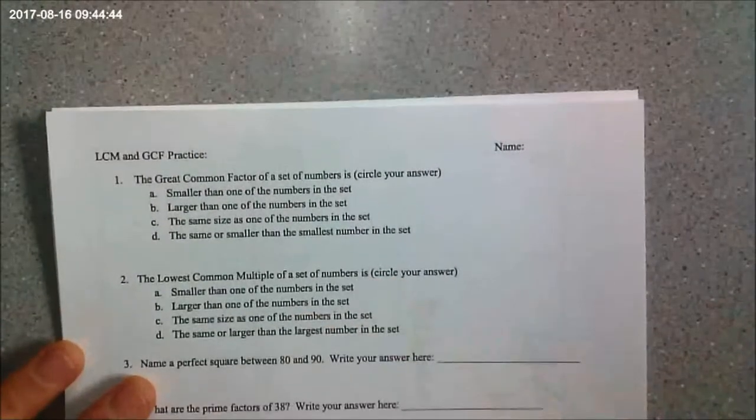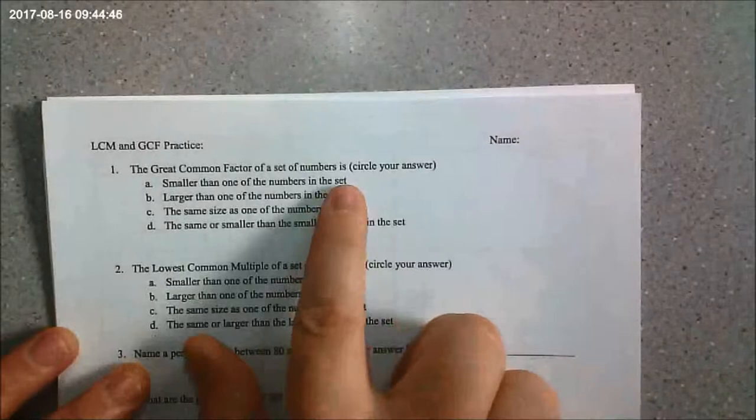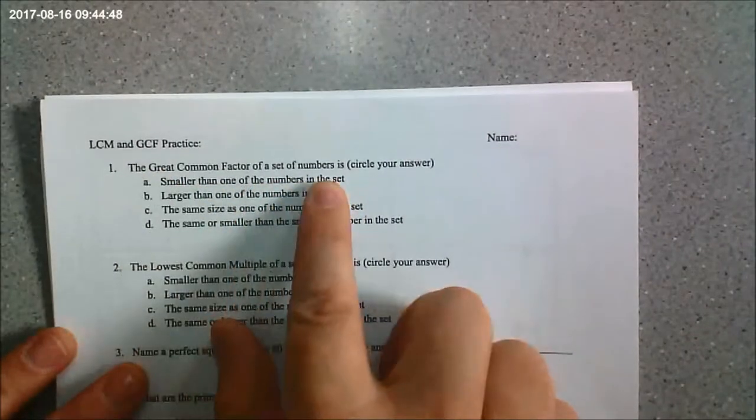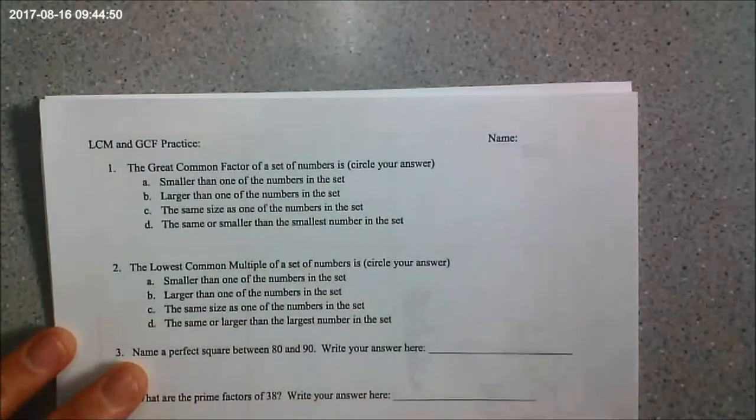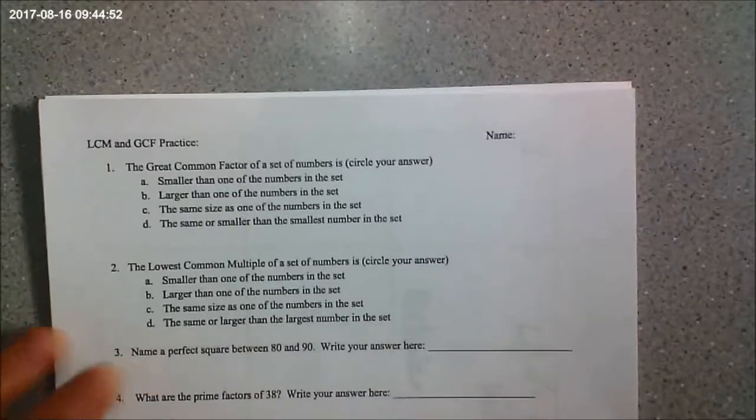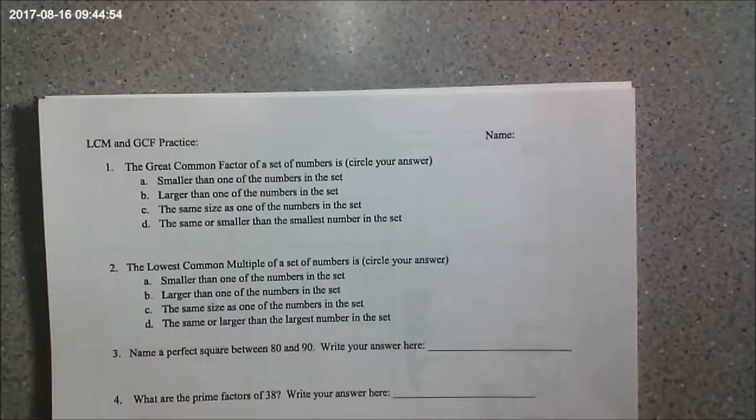Oh, wow. This is confusing. The greatest common factor of a set of numbers is... Man, Brandon, who do you think could answer this and explain it? Because if you said A and you don't know why it's A, you shouldn't be so happy with yourself. You have a 25% chance of guessing, right? If you don't know why, you don't know anything. So, Brandon, who's going to tell us?